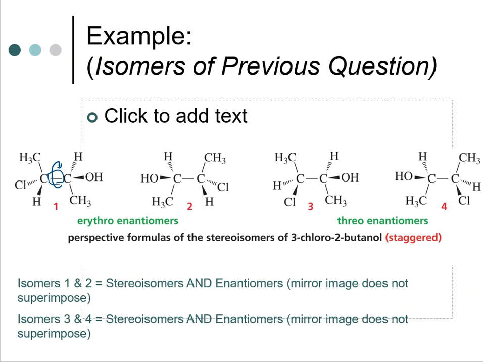What you're going to see here is isomers number 1 and 2 and isomers number 3 and 4. These are stereoisomers. 3 and 4 are stereoisomers. Stereoisomer just basically means a different way that we can draw the molecule and point it in a different direction. That's all that means. 1 and 2 are enantiomers. Okay? So with 1 and with 2, they are enantiomers, meaning that they are mirror images.